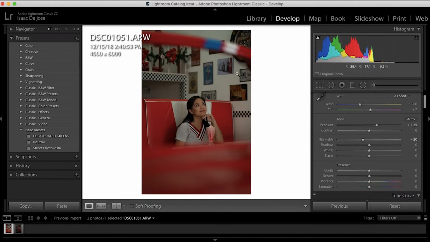Now the shadows, pay attention here. We're going to be uncovering a lot of these pictures. You'll see if we slide this up, more of the pictures and the stuff on the wall will come to light. If we slide it down, it'll just become darker. So I think I'm just going to slide it up just a little bit so we can get a little bit more detail in those shadows. I think right here is fine.